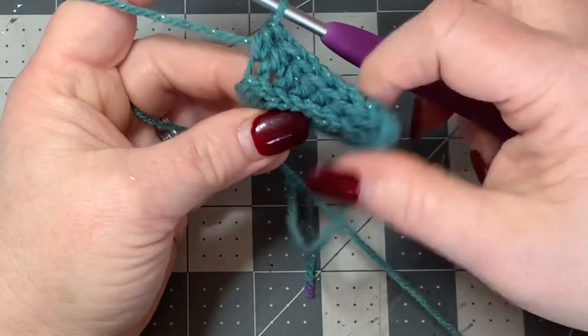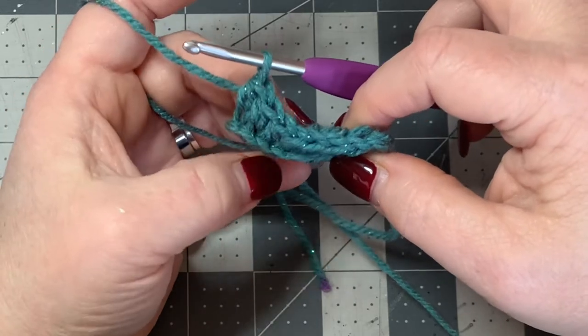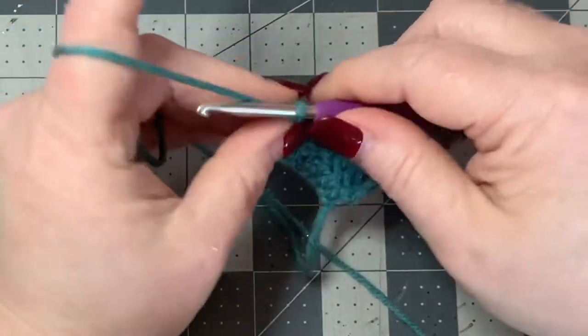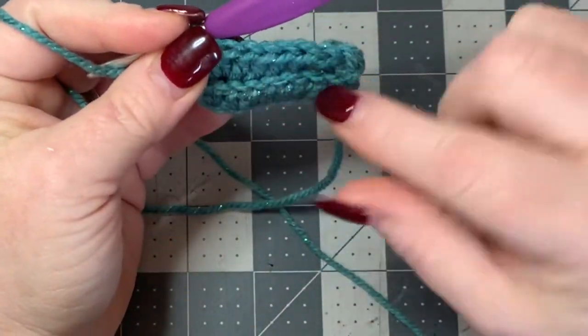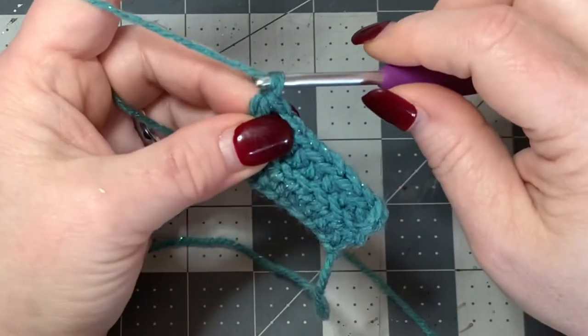And also, you can see that when you go through the back loop, you're pulling these other stitches forward. And that's what we want it to do for our ribbing, okay? It not only gives it a beautiful look, but it also gives it some elasticity. And that's because of the way that the stitches worked.